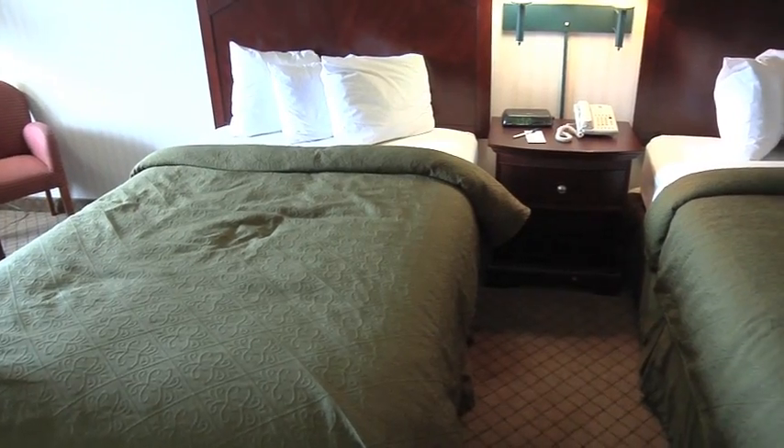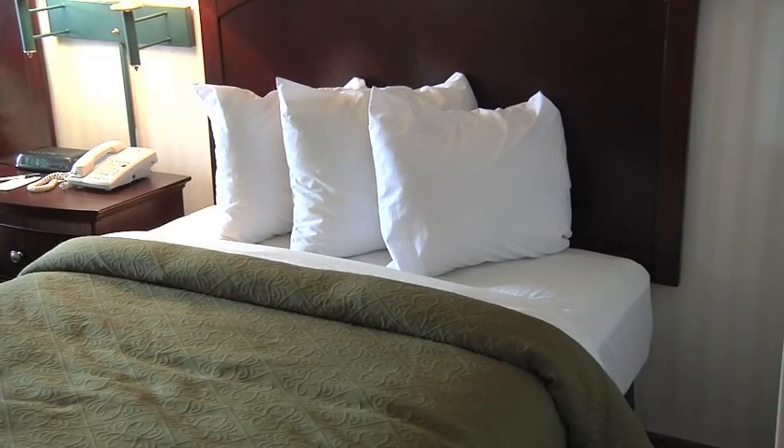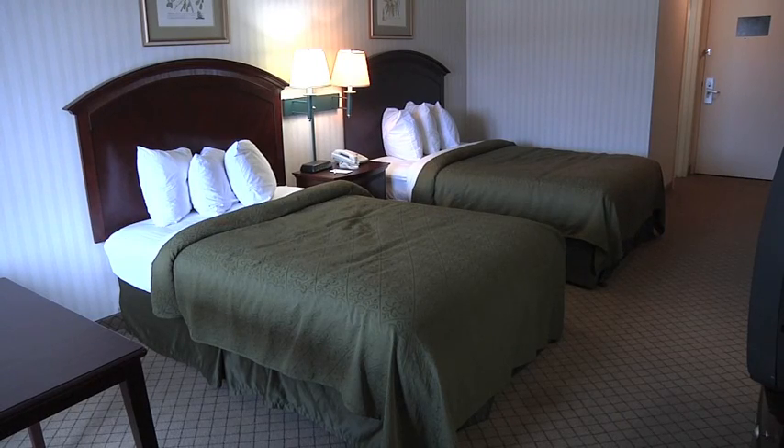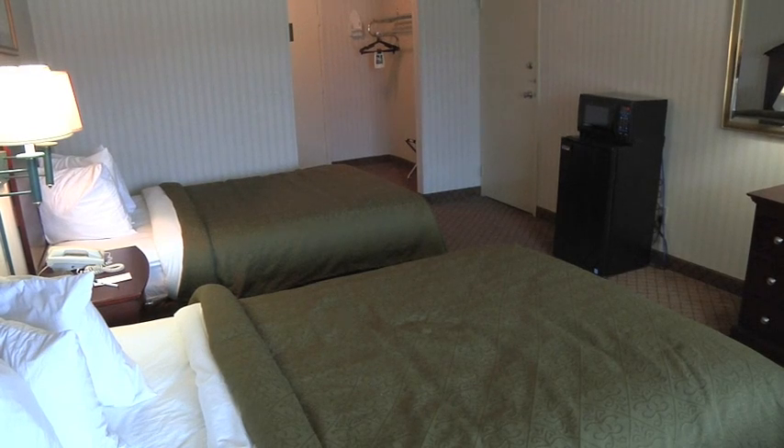They also include a TV and a landline phone which will allow for local calls. The building has the SU wireless network. Laundry is on-site and is a dollar to wash and a dollar to dry. You can bring a 3.1 cubic foot fridge and microwave less than 1,000 watts for your room.